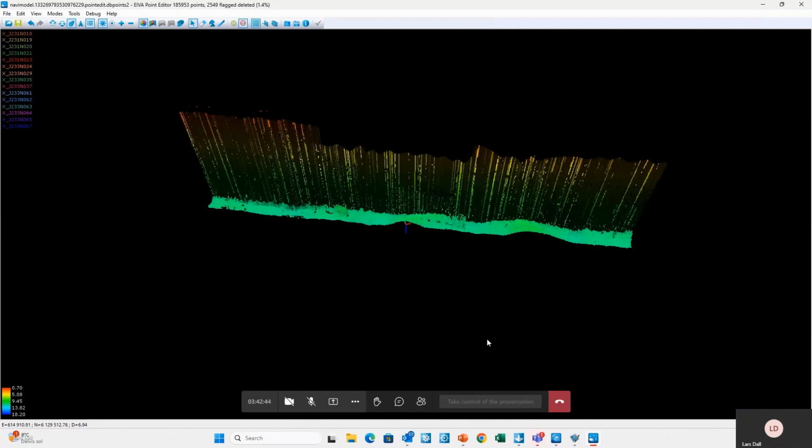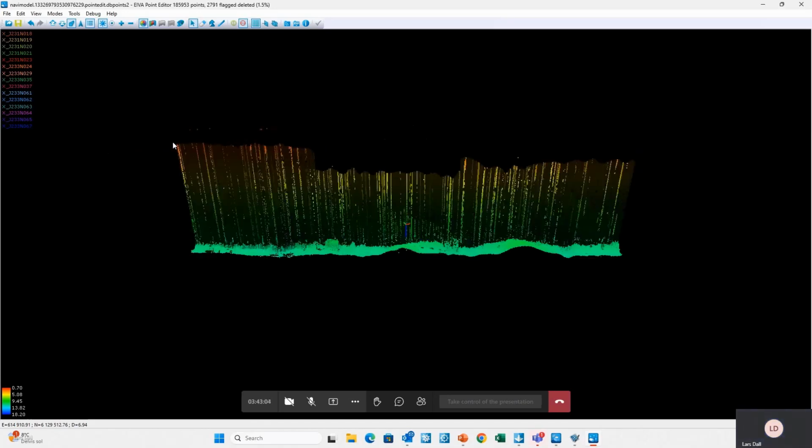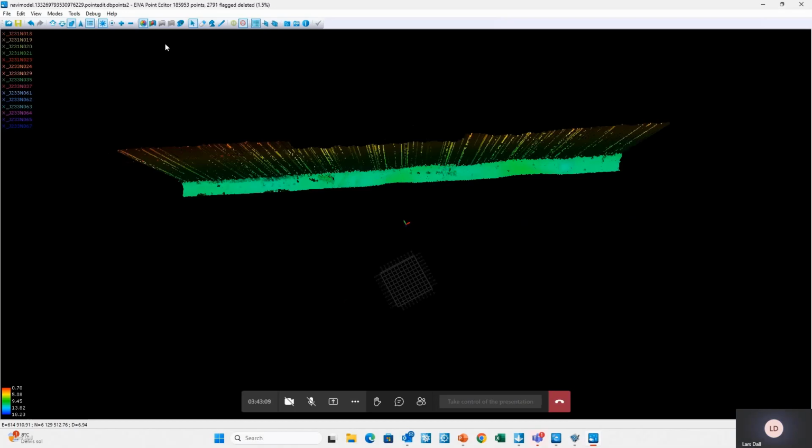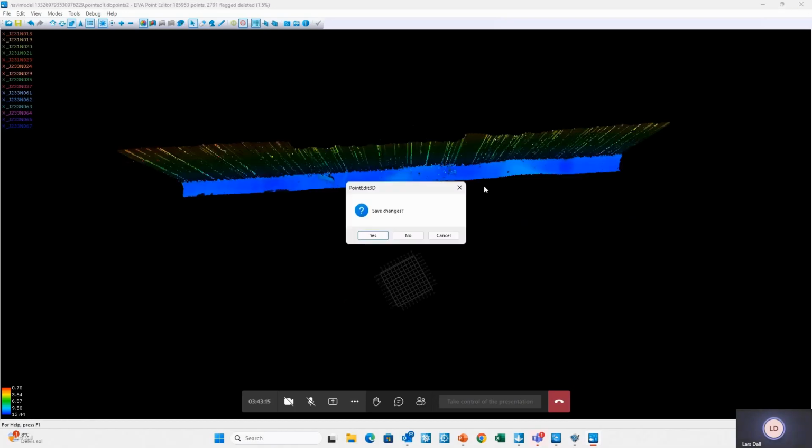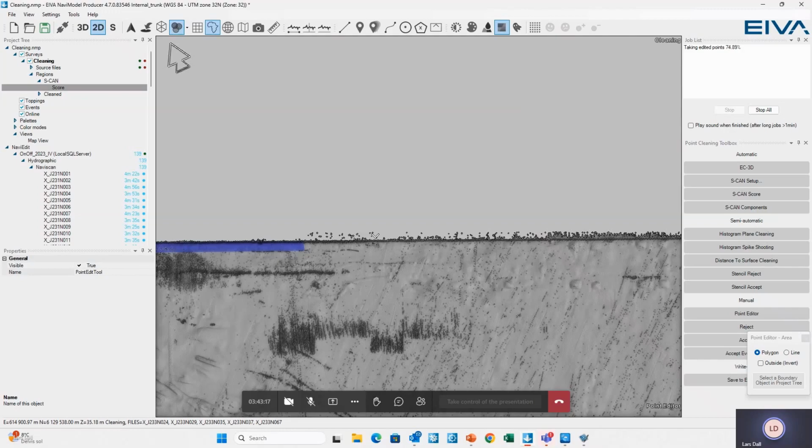Space again. Now I can rotate and have a look at the data from the top here. Don't be too shaky on your hands, because then, like this. I think this is fine. Fit the palette. Yeah. Close and save changes. So this is the second tool.